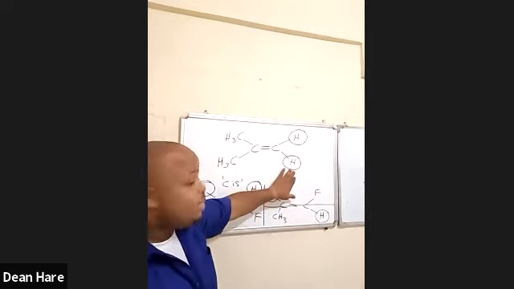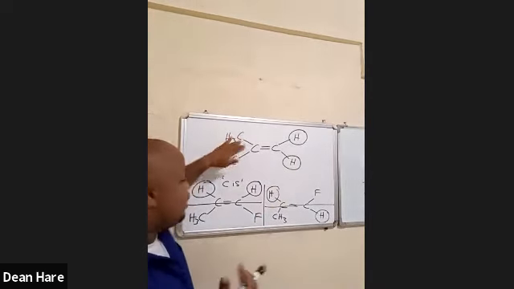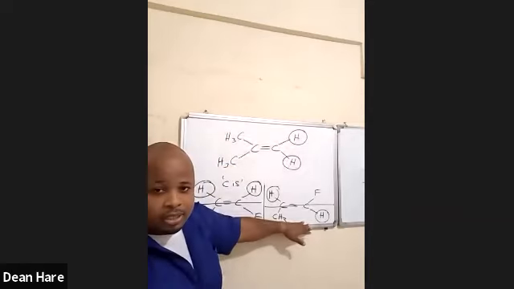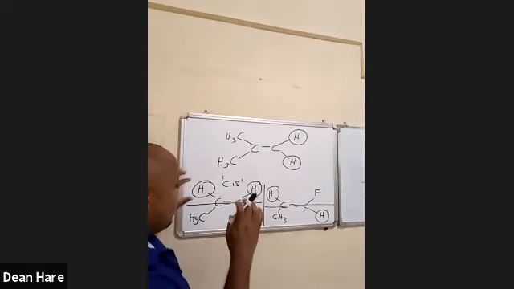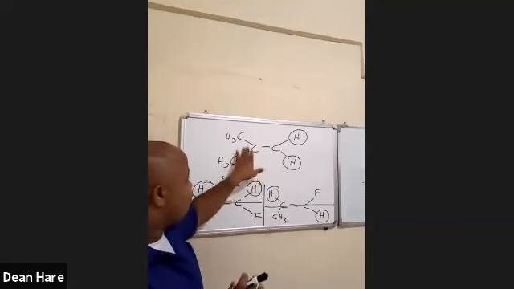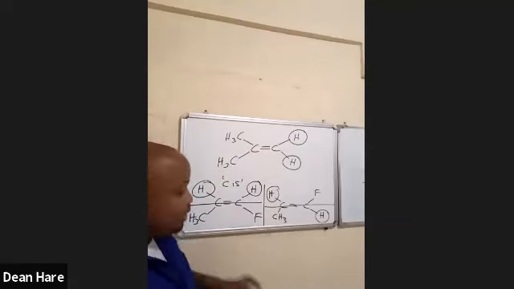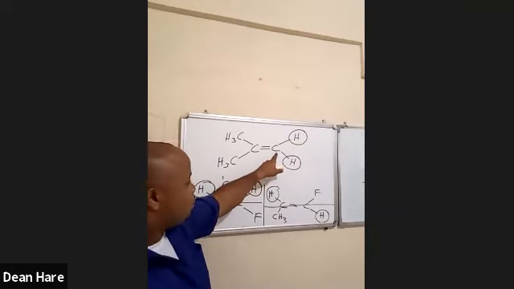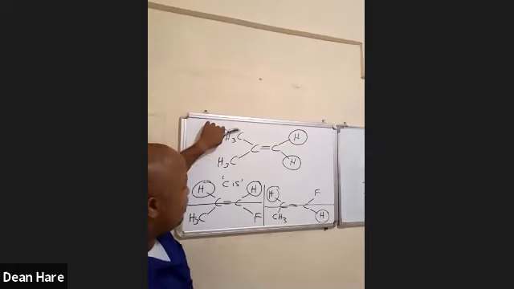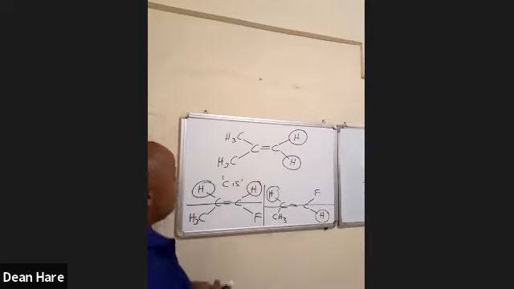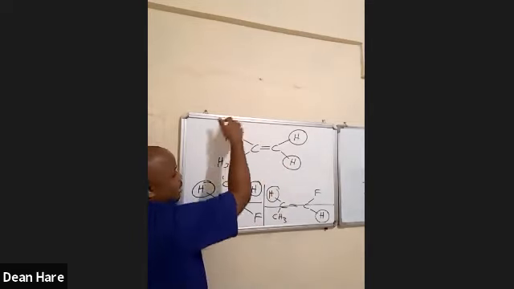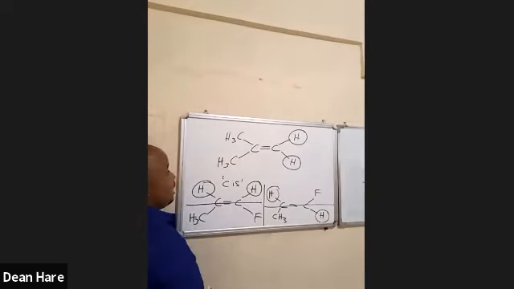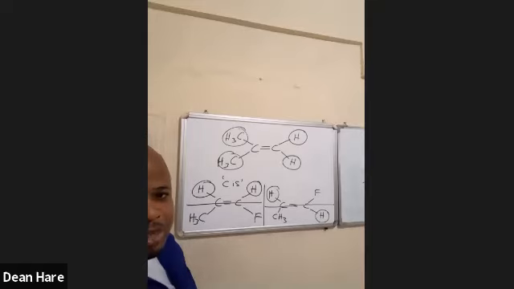If the hydrogen was on this carbon as well, then we could get cis and trans, because cis just means that the group that is common to both of the carbon atoms of the double bond is on the same side. And trans means that they are on opposite sides. So because the hydrogens are attached to the same carbon, at no point can they be on the same side and across from each other. Likewise, these groups are the same. So we couldn't get cis-trans with this.